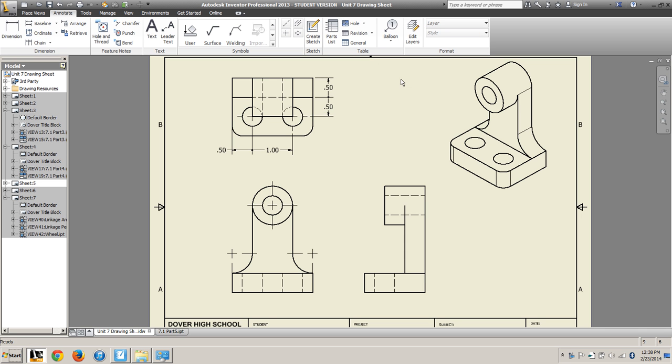Okay, what else? I'll do the same thing for these center points.